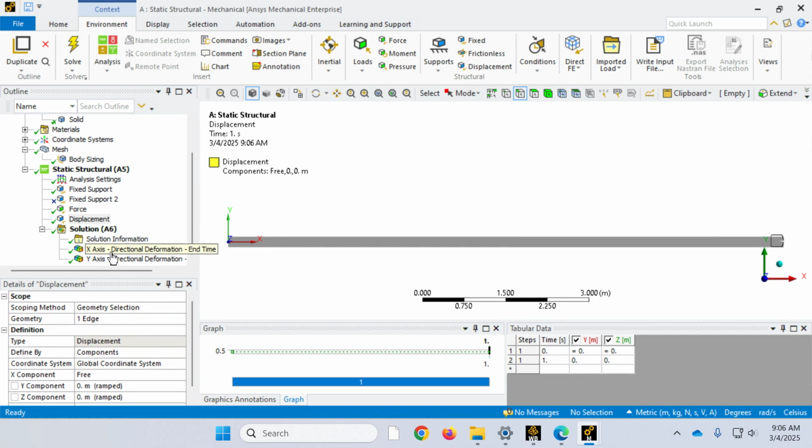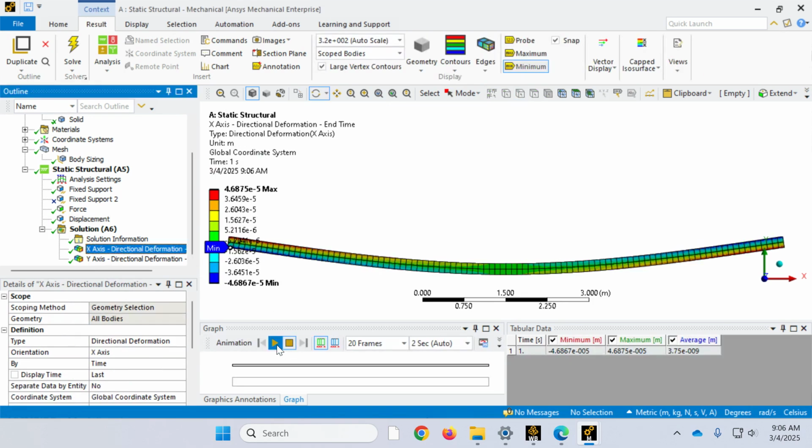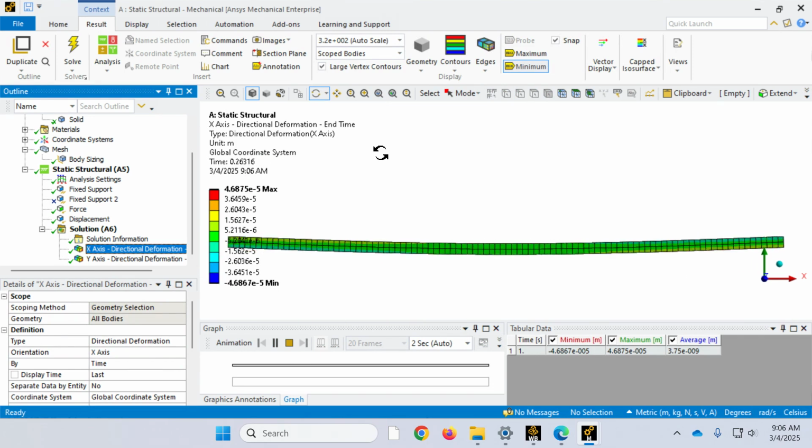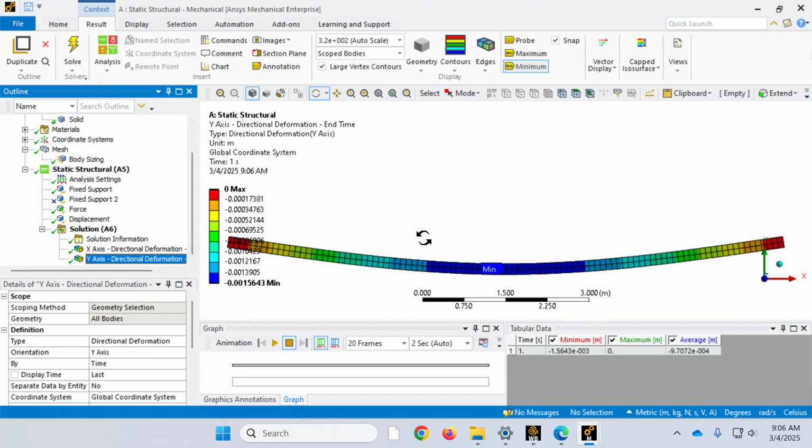And let's look at the results. If I look at the y deformation, I'm still getting the 1.56. So really very small difference. You're going to see, even in the x direction, there is not much of a difference. There is going to be a very small difference in the results. But this is representing a simply supported beam with a pin support at the left end of the beam and a roller support at the right of the beam.